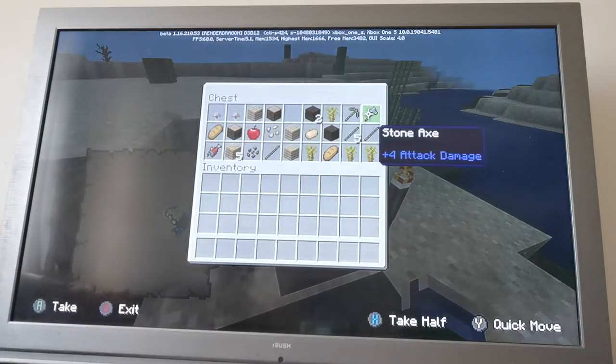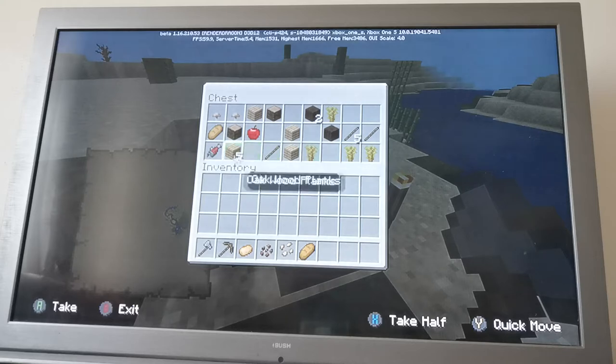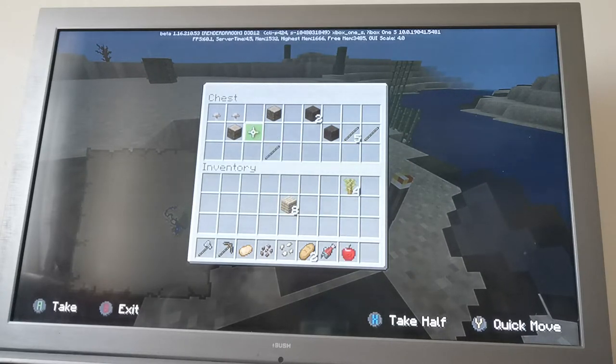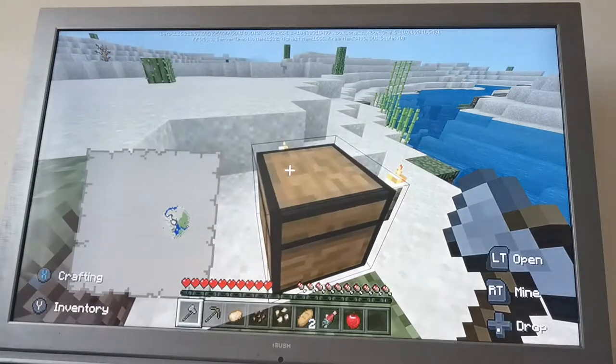So yeah, here are some very useful things. Stone axe, wooden pickaxe, potato. If I want to be an Irishman like Jacksepticeye, I could. So yeah. I don't know what I will use acacia for, but sure, why not? There I go.